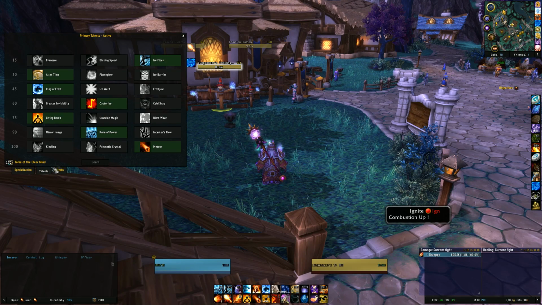Now, talents. Level 15 talents. What separates the men from the boys, ladies and gentlemen, is Ice Floes for a mage. All 3 specs have it. Mages cast a lot of spells. That's the idea. As a caster, the more spells you cast, the more damage you do. The object is to cast a lot of spells.